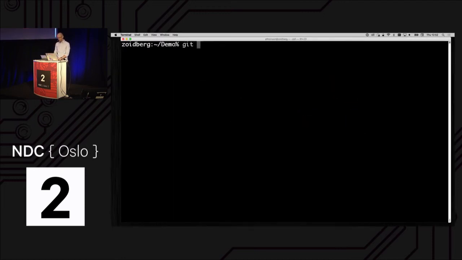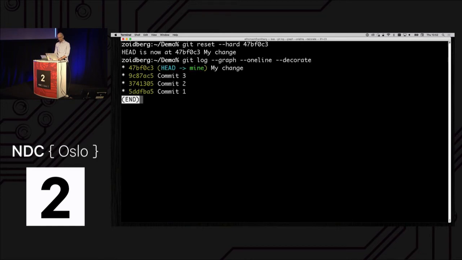Let's take a look. So let's go back in time to before we had merged Alice's change into our repository. And I can run git log --graph --oneline --decorate. And we can see that right now I don't have any of Alice's changes. I'm getting really tired of typing git log --graph --oneline. It's super useful. I've got it aliased, git lol, log one line.